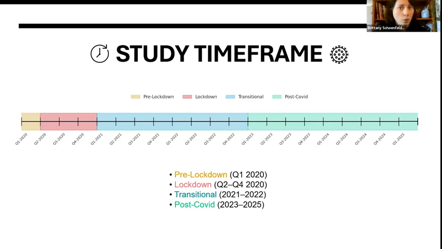To ensure comparability across the study period, I further divided the data into calendar quarters. This approach standardized each time unit, allowing me to normalize crime rates across equal length time periods, making it easier to detect consistent trends over time. So these pandemic phases are overlaid just to contextualize the data.